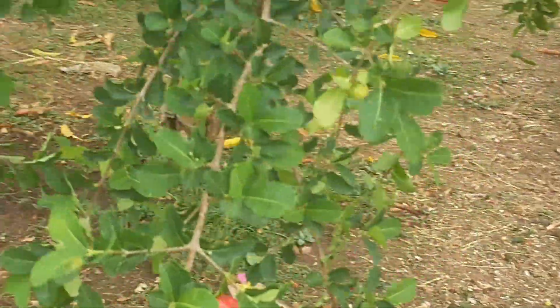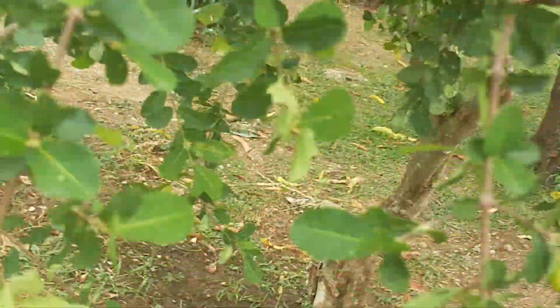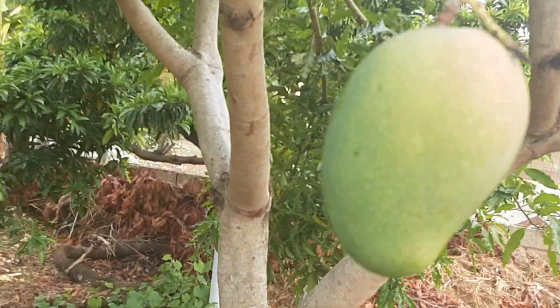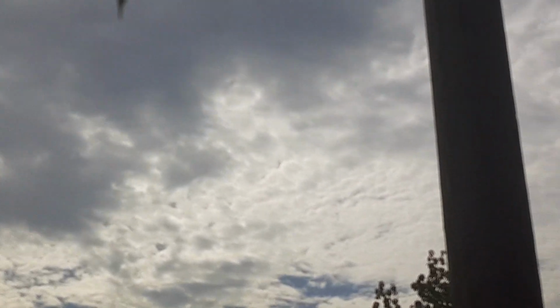Okay, cherry trees blossoming as usual. Oh, the dog, he sees some birds. They don't like birds, guys. I don't know what is the matter with him. I don't really get a lot of mangoes off this tree, just a few. This is another one. Right, look at the sky, guys. Seems we're going to get some rain, but I'm not sure.